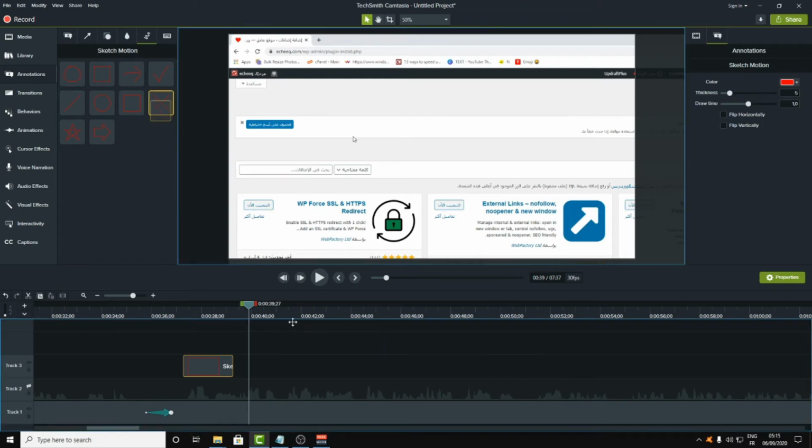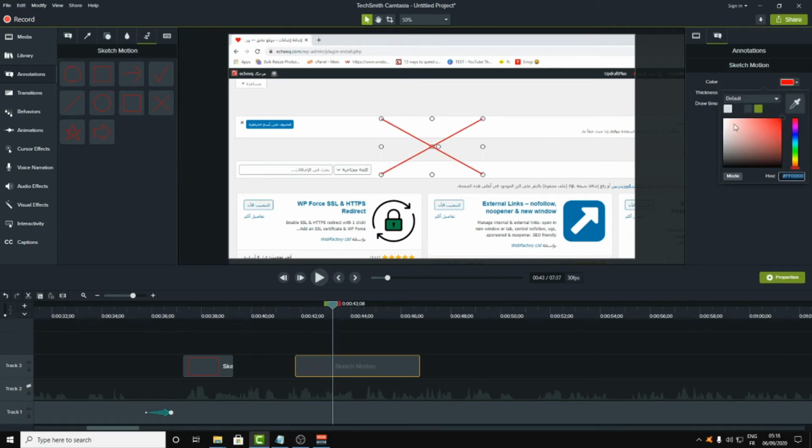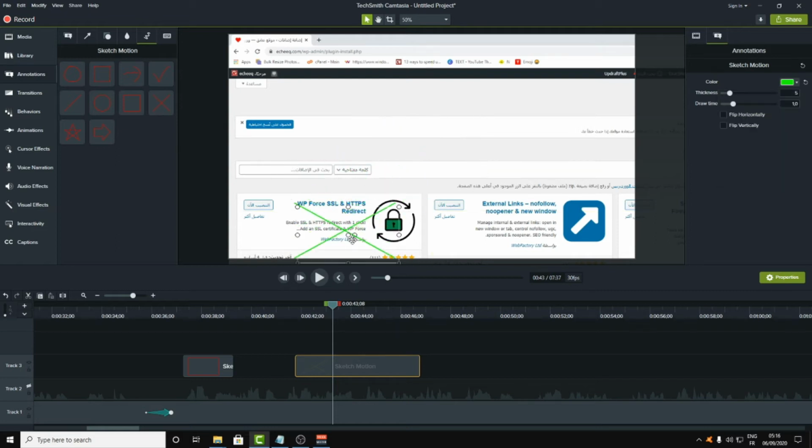You can add some X's, you can add a lot of things. You can change colors of any object here, as you can see, make it green, for example. You can do a lot of things with this Camtasia Studio.